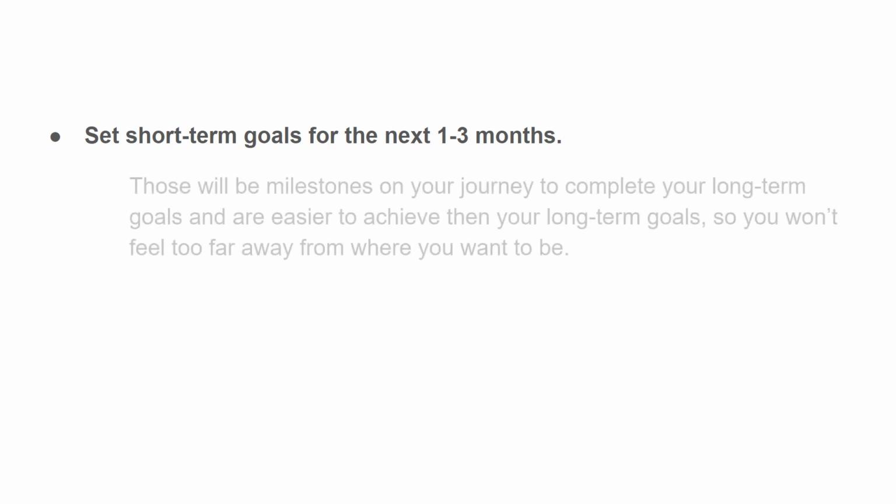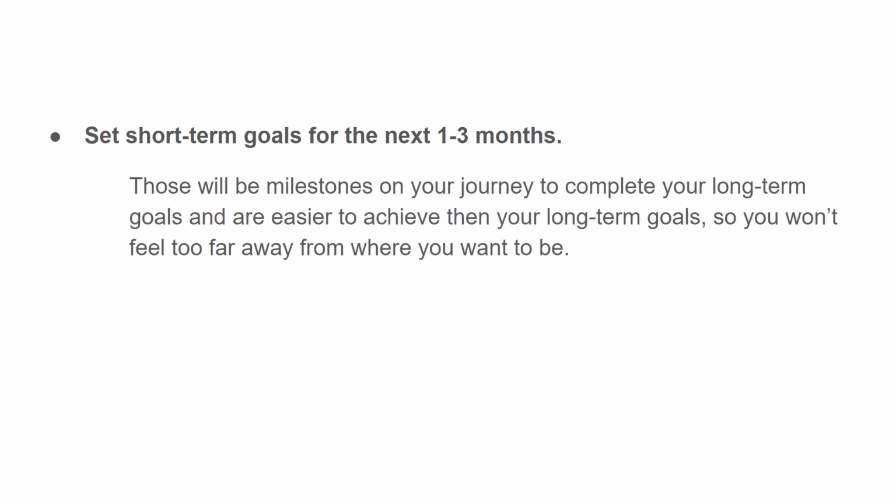The next thing you're gonna want to do is set short-term and long-term goals. So short-term goals are goals you set for the next month to up to 3 months. Those will be milestones on your journey to complete your long-term goals and will be easier to achieve than your long-term goals. So it won't feel too far away from where you want to be.